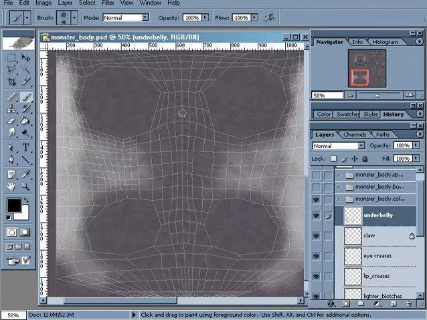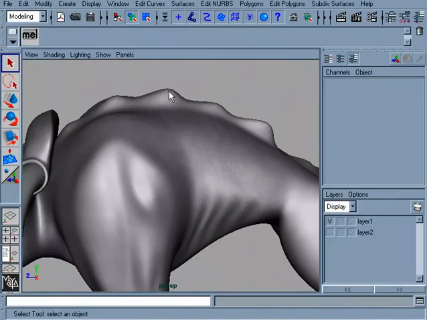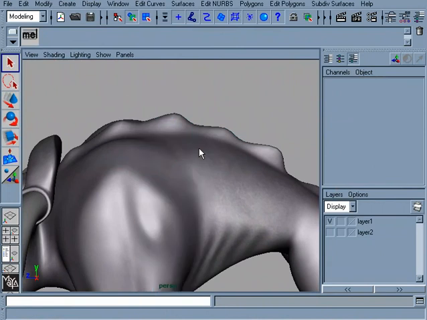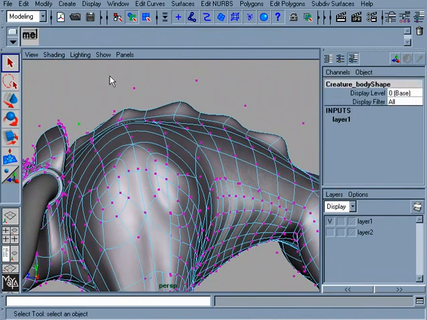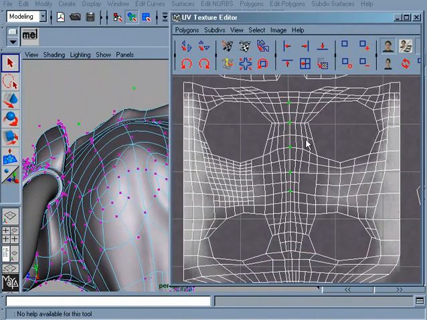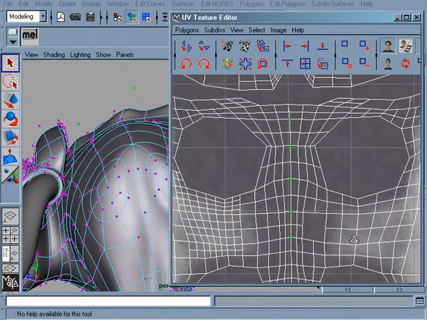I know that they are actually right along the center of the back, but if I wanted to make this texture specific so that it's darker up at these high points, it's going to be very difficult to tell where those are here in Photoshop. So what I can do is go to Maya and select UV mode, and if I select these raised areas, which are the high points of these spines on the monster's back, and go to the UV texture editor, I can now see where those points are on my UV layout.